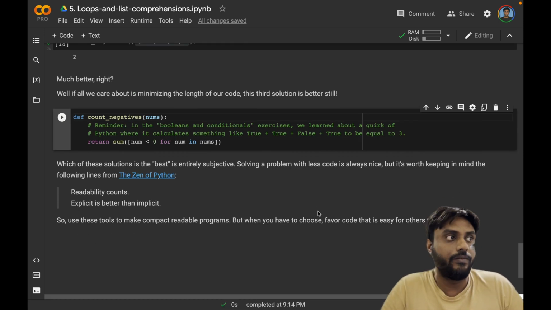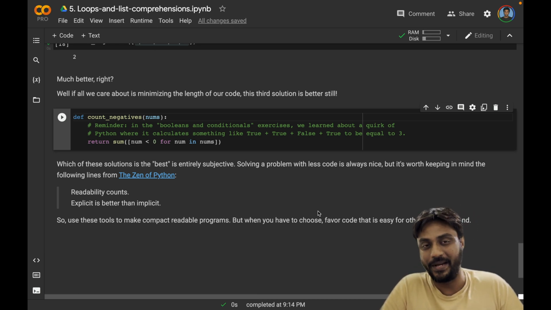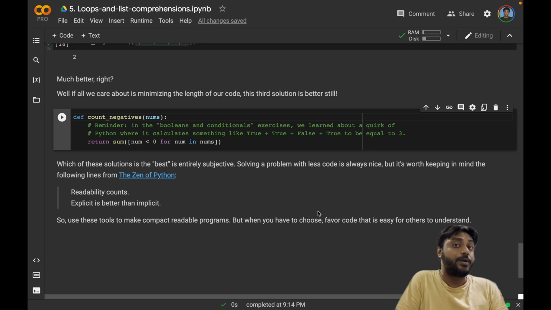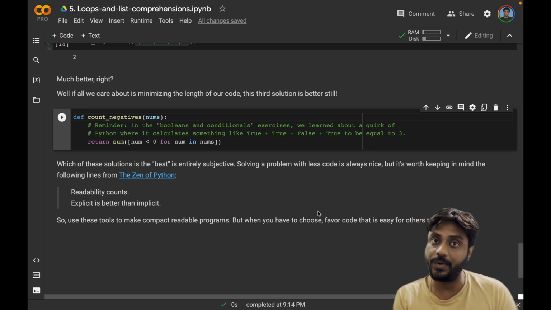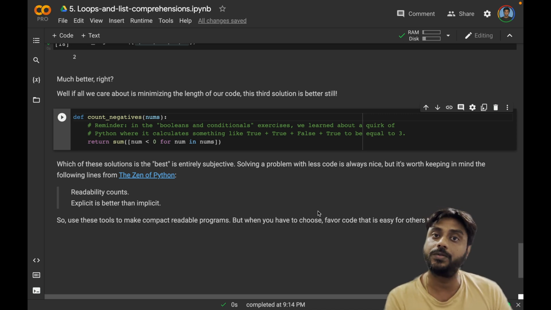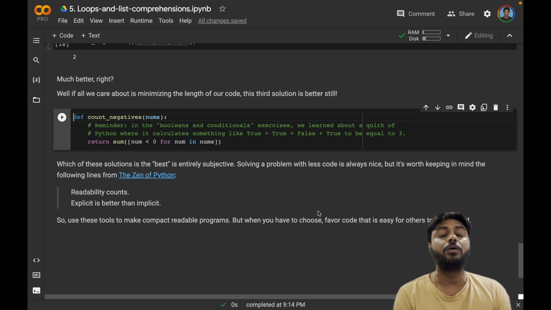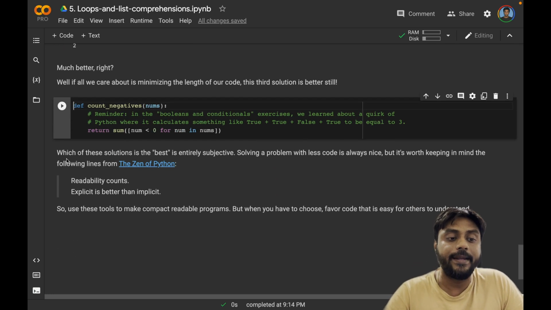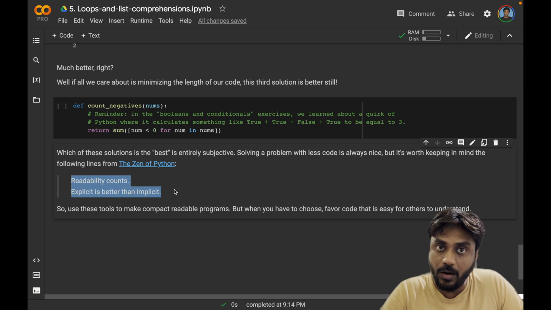Now, which of these solutions works best? The answer is it depends. And again, sometimes it's more of a design choice rather than the correct way to do it. There is no single right way to do it. Sometimes there is a best way to do it. So as and when things become clear with respect to what problem you're trying to solve, you will learn to choose the best iterator. So take a call between using a for loop versus a while loop versus a list comprehension with conditions as well, right? So always remember, readability counts.